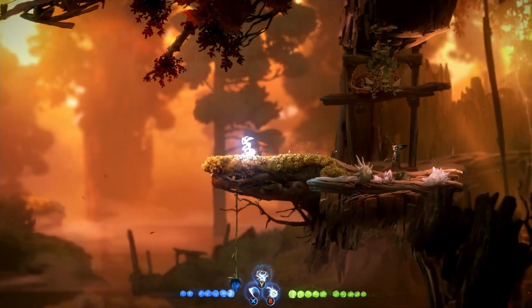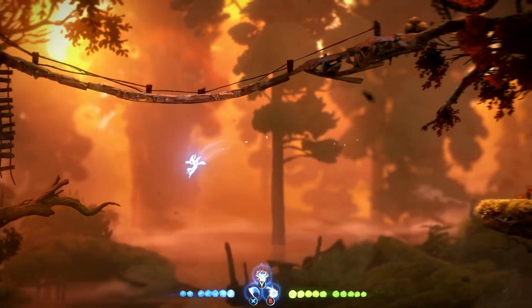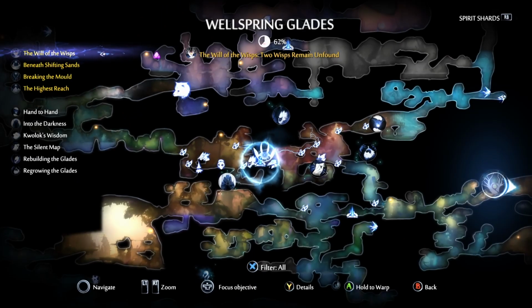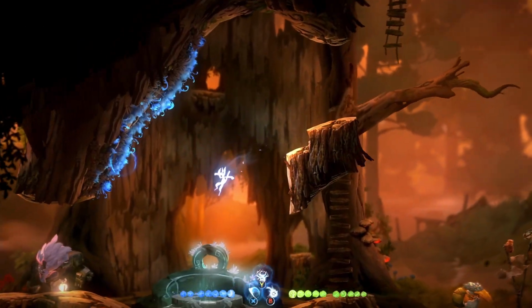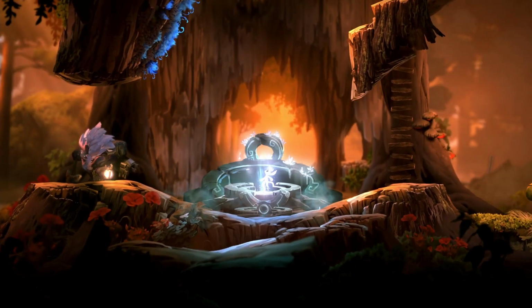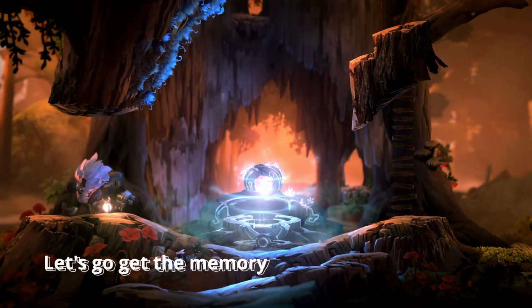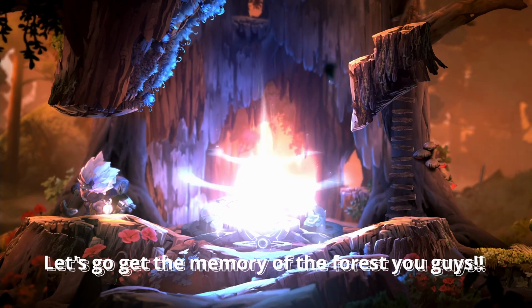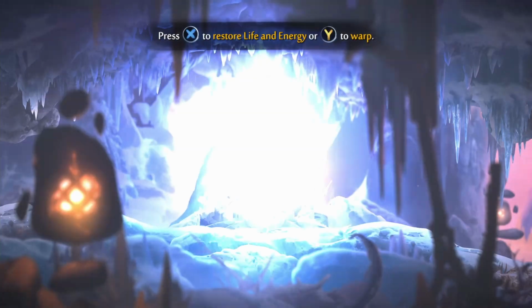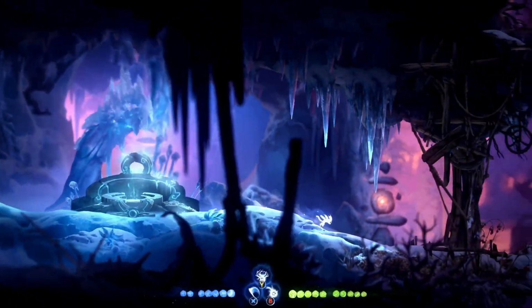I wonder if we can get to the bridge now. No, I guess not. Okay. Now that we have a handy dandy warp point, let's go get the memory of the forest, you guys! I'm excited! Then we'll have three of the wisps, then we'll just need the fourth one, and then we can get the heart. And we can save Koo!